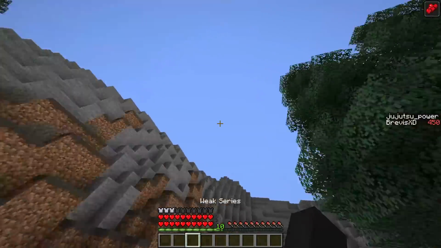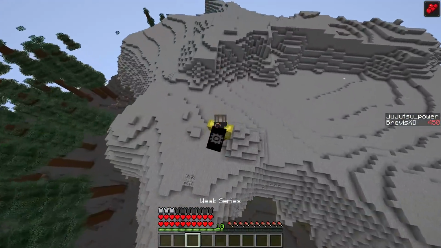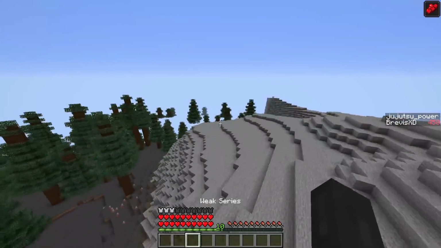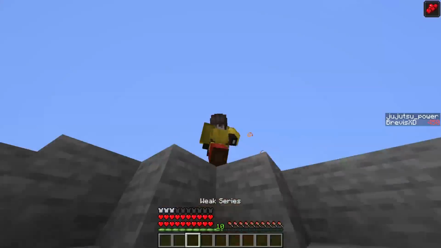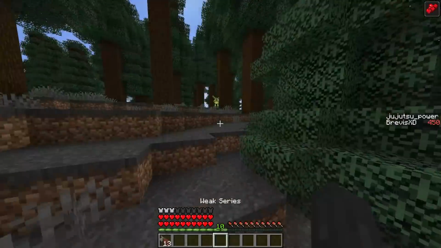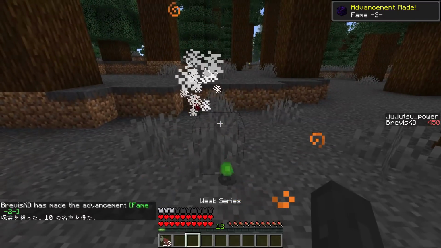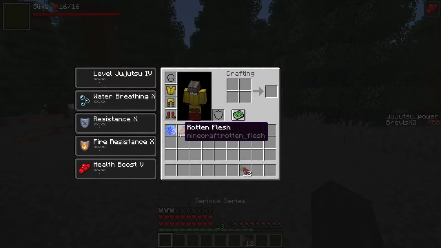After that, I explored my nearby surroundings by yeeting myself into the air, which is also a feature of this data pack. You can jump insanely high with this. I was just using the weak jumps, but you'll see what the stronger jumps are like later. After that, I found myself another cursed spirit, even weaker than the last one, so I think you can predict how it went. The next victim was a vampire.